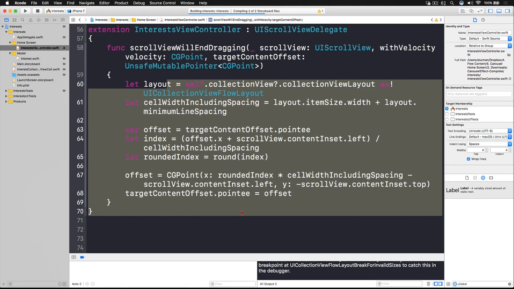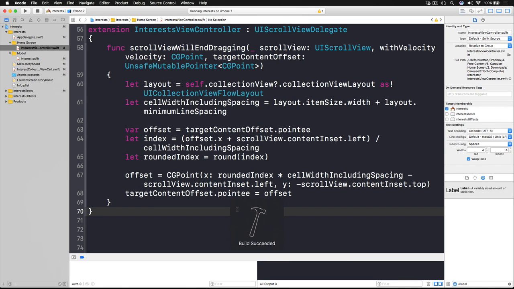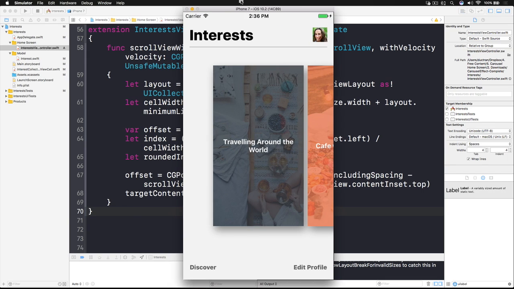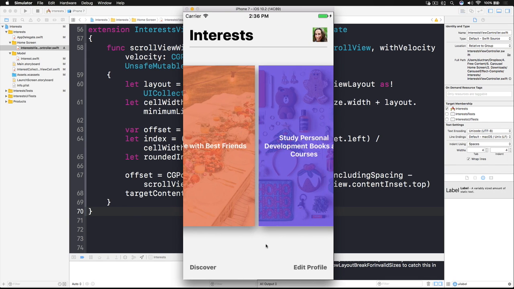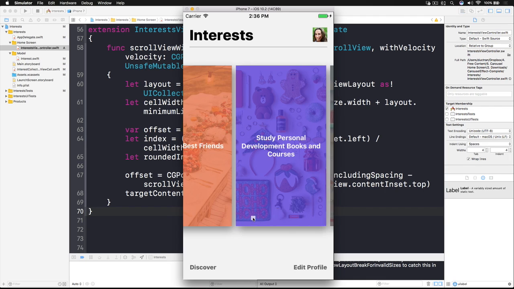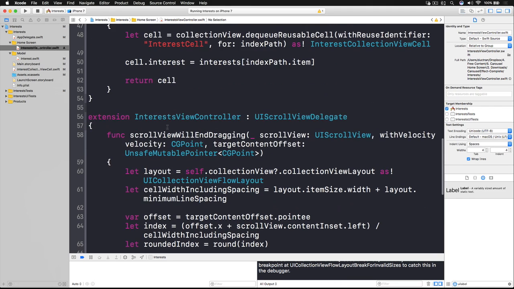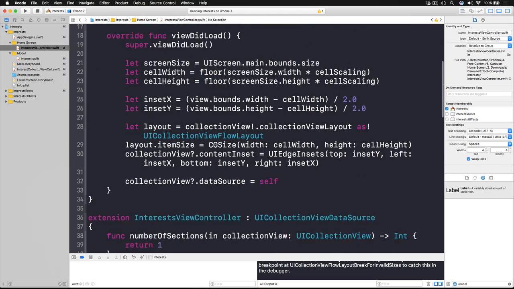So this code over here, maybe you want to have a piece of paper with you and then you trace it back so you can draw just a few lines of code over here and it will make sense for you. Okay, so here we go. We have this thing. Let's scroll it. And it doesn't work. Why doesn't it work? Well, when we conform, just like our protocol for the data source, we tell that we have the data source object to be ourselves, but we never set the delegate object over here.